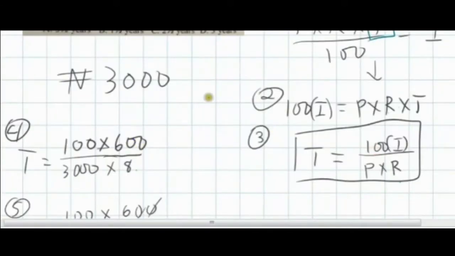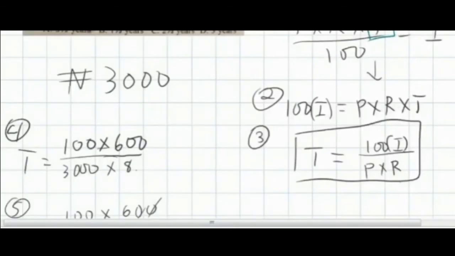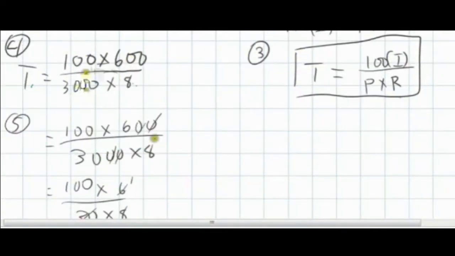So your next step would be to plug in the numbers that they already gave you. So you have 100 as a stand-in from here, 600. You are earning the 600 as your interest. That is your interest. And then at the bottom is the rate. This is 8% is the rate, and the 3,000 is the principal. So you're putting in 3,000 at a rate of 8%, and you want to make an interest of 600. The time taken will be what you get when you work all of this out.